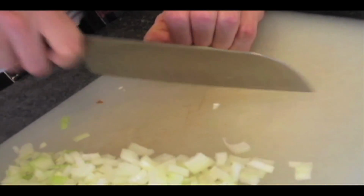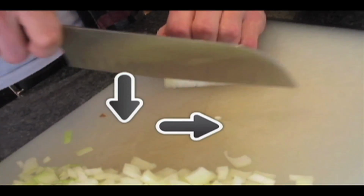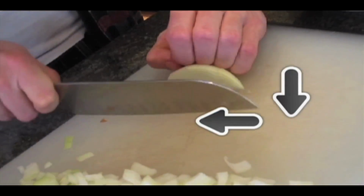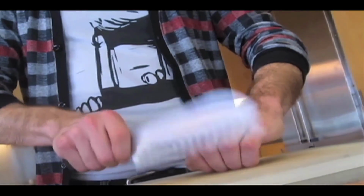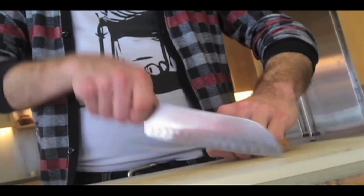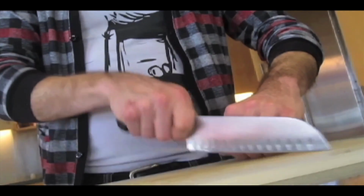Knives always cut better when they're working in 2 directions at once. Like this, down and forward. Or like this, down and back. As cool as it looks to cut your onions like a straight up and down master, you need tremendous control and a ridiculously sharp knife. You'll get there. For now, use 2 directions and let the knife do the work for you.